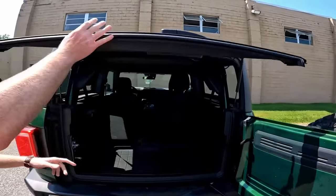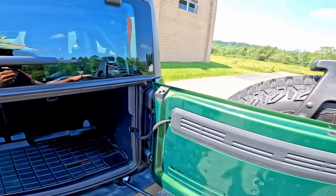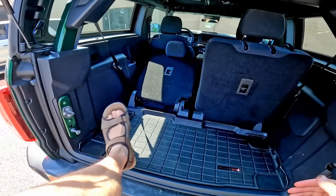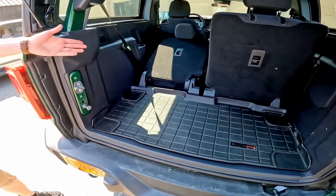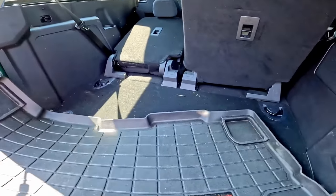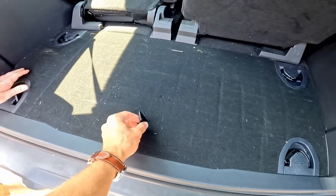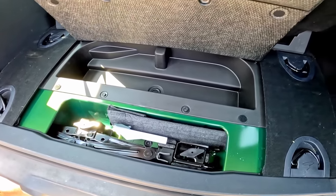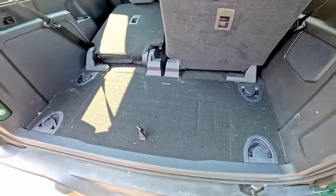Back tailgate — there's nothing holding this glass in place. The only thing holding it is the top of the tailgate. And the cargo area is not even two feet deep. Seats don't fold flat. You do get tie-downs though — those are real. What's under here? A jack, and a little bit more space. I don't know what you could possibly put in it — and this is foam and cardboard.